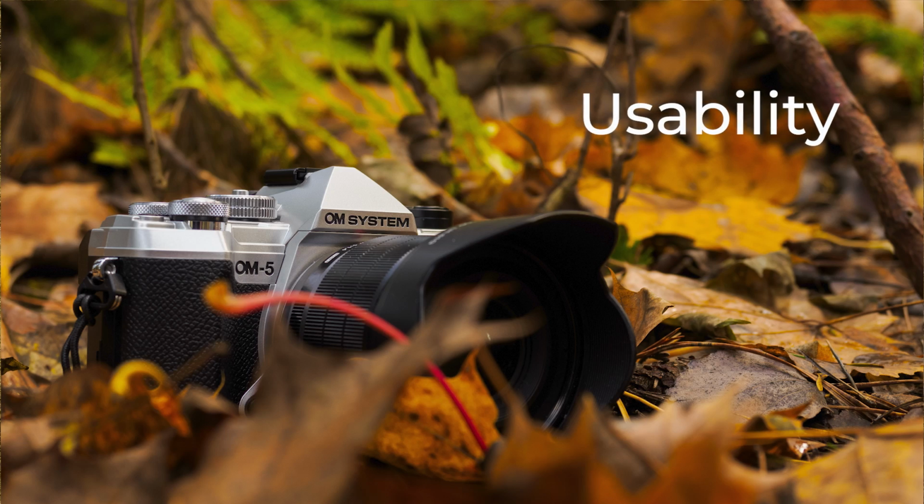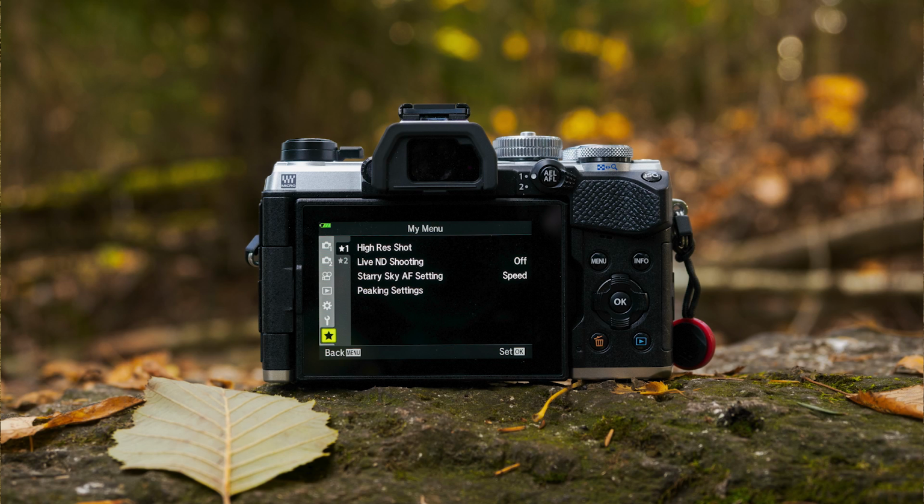And then the usability. I already talked about how good and nice this feels in my hand. But then, of course, the menu system is something that you probably want to see what it looks like. And yes, it is the older system. It's not the same as the OM-1. And personally, I would have liked to have it the way OM-1 has it, because it would be easier to use, more intuitive to use if you have 2 different cameras, because I might get one of these. But then I can understand it because this is not for the same photographers.